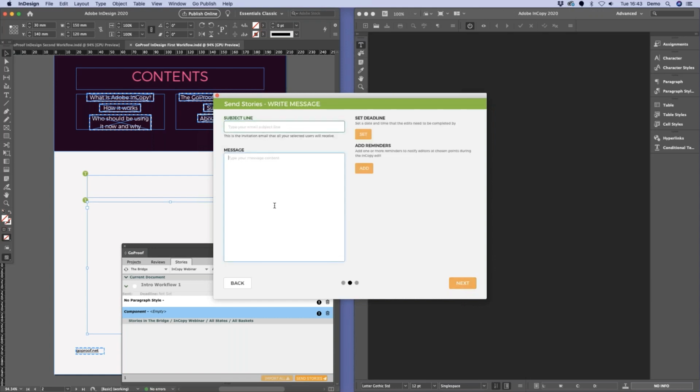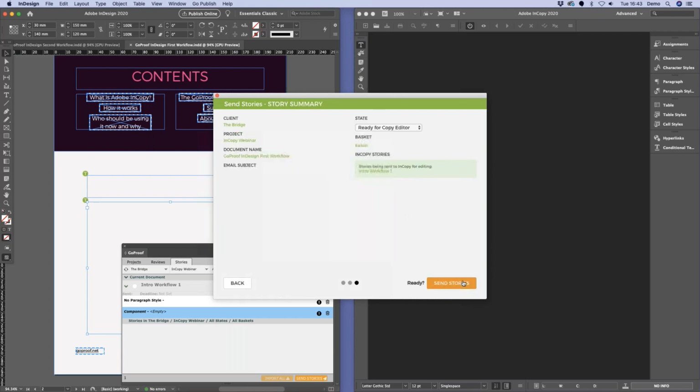When we send the story over to Kelvin's basket, there is a preference on those baskets to decide whether we want to notify those users or not. In this instance, we are going to notify Kelvin, so Kelvin would get an email just letting him know that a new story has dropped into his basket. We can customize the message that goes out in that email if you want to. You can drop a message in here. And we can also set a deadline and reminder for that copy. So if you need Kelvin to get that work back to you by a certain date and time, then we can drop that into the deadline and reminder there.